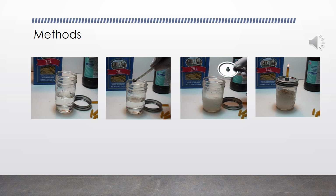Before filling it 2/3 full with hydrogen peroxide, a half tablespoon of yeast is added to the hydrogen peroxide, and finally a tube of ziti pasta is placed over the hole in the top of the jar and set alight at the top of the end. The metal collar should be removed from the jar for the experiment, otherwise the pressure could become too intense, causing the glass to explode.